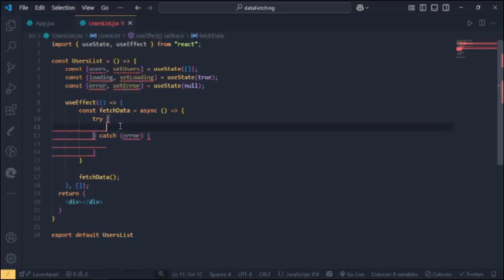Now in the try catch, before we go ahead in the try, let us first of all create a variable where we are going to fetch our data from. That is the URL resource where we're going to fetch our data from.